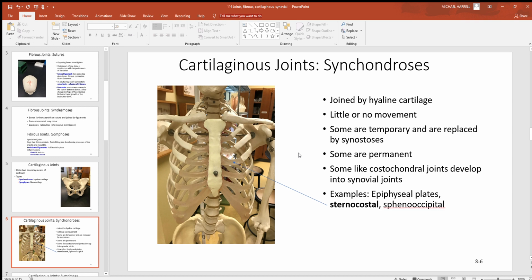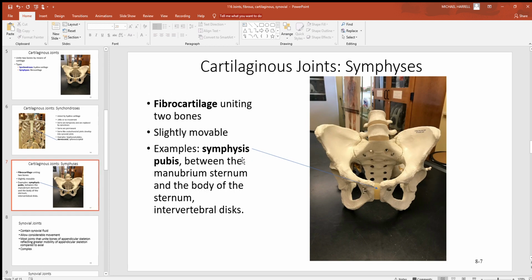Little to no movement. And a great example of that is in between your sternum and your ribs. You can actually put your hand there and feel that sternocostal cartilage. You can't tell what's bone and what's hyaline cartilage. That hyaline cartilage is very strong material. It's going to hold those ribs to that sternum, giving a very strong connection. But there can be a dislocation between that cartilage and that rib, but somebody would have to take an awful hard hit for that to happen because that's strong tissue.